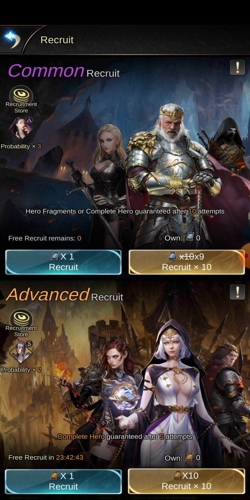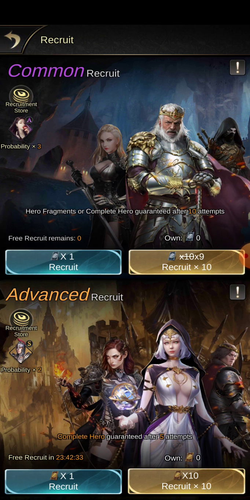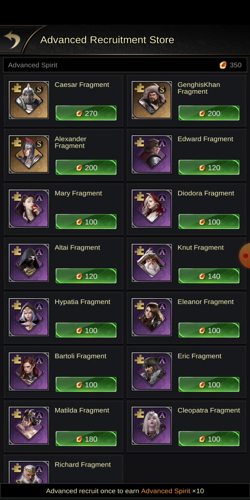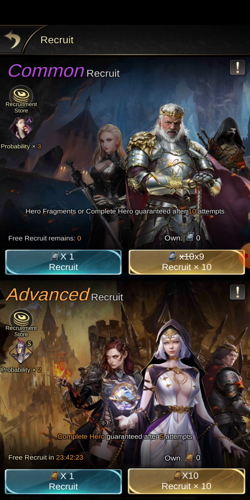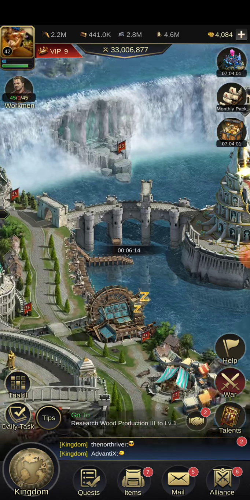Down here, that's where it says recruitment store. Right below that is where you can select a hero that you want a higher probability for, and that's why Mary's kicking me out fragments. I still have Alexander down here because I need him starred up. So really, I'm going to spend all my soul that I win for every spin. You can see here, if you go into the store, at the bottom, common recruit wants to earn common spirit times 10. So I've done it 230 times without spending anything.